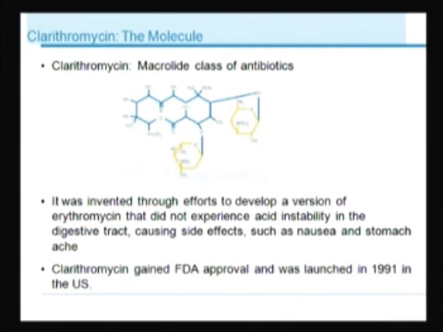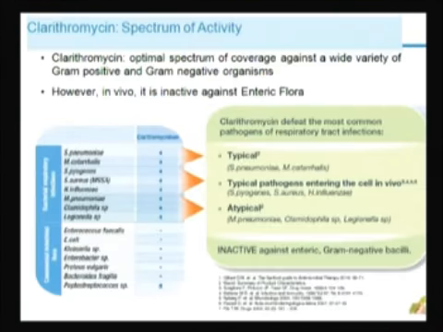Just to remind you that it is a macrolide, and it was invented for a purpose, because there were a lot of efforts to develop a version of erythromycin which has better acid stability and does not cause side effects such as nausea and stomachache. Clarithromycin gained FDA approval and was launched in 1991 in the US.